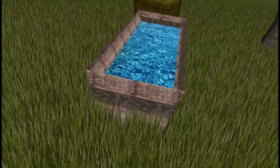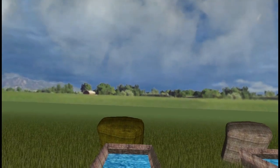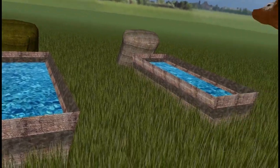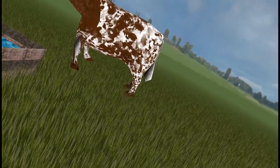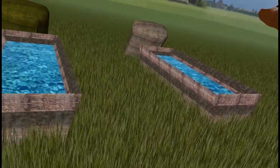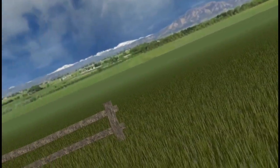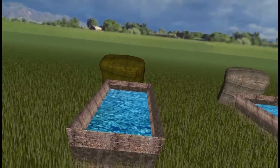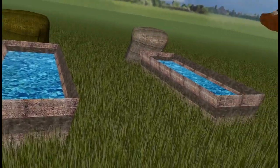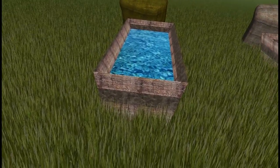Look at the water trough and around the pasture while you listen to the following information. Your daily water intake will vary from 3 to 30 gallons per day depending on your age, body size, stage of production, and the environment. On average, you will need to consume 1 gallon of water per 100 pounds of body weight during cold weather to nearly 2 gallons per 100 pounds of body weight during the hottest weather. Lactating cows require nearly twice as much water compared to dry cows.